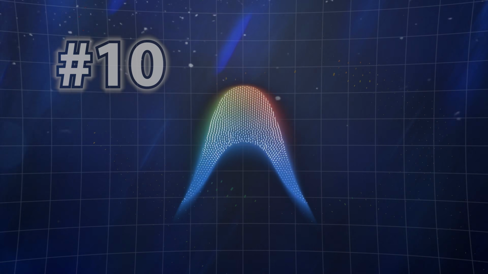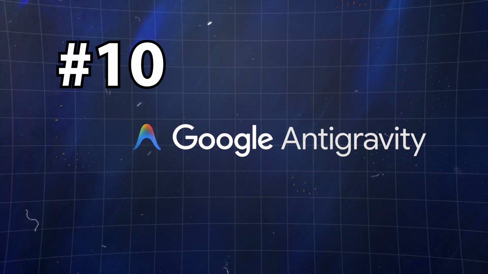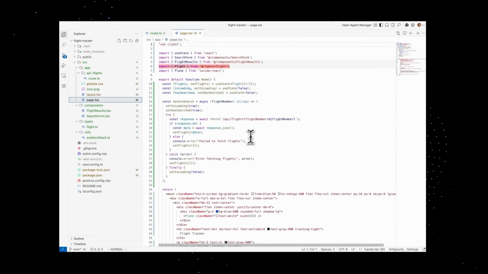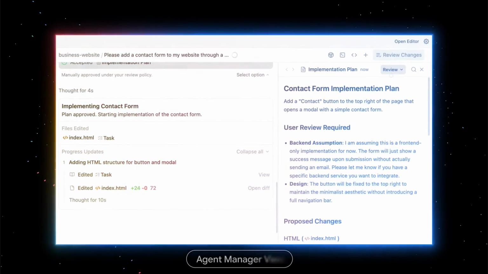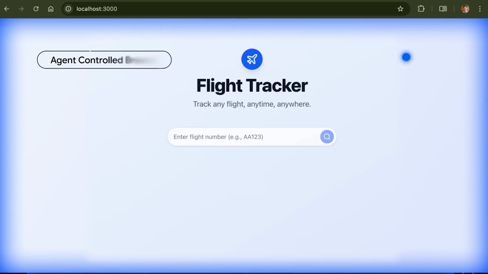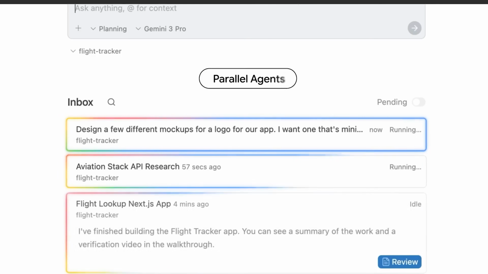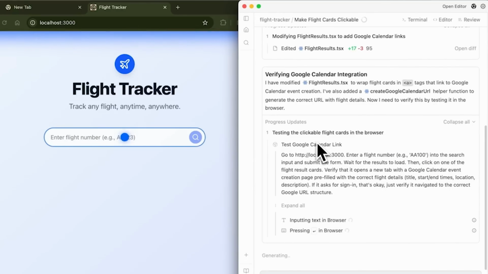But this now brings me on to the 10th and final AI tool, which is Google's Antigravity. Now, this is definitely one of the most powerful AI tools that I've come across in terms of what it's able to build. You can use it when it comes to building websites, mobile apps, games. You can use it when it comes to building web applications as well. The list goes on and on in terms of the capabilities of Antigravity.